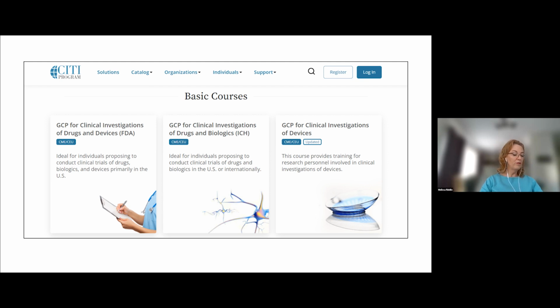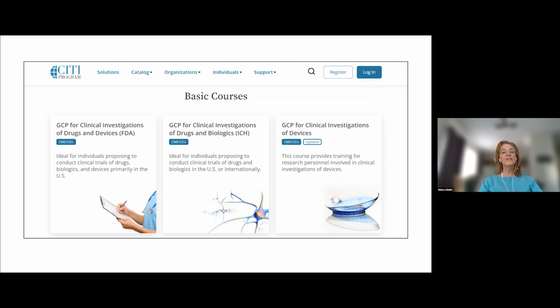The most common platform for such training is the CITI platform, which many universities subscribe to so that their faculty and staff have access to all of their catalog. And CITI had a number of GCP courses that people could take.